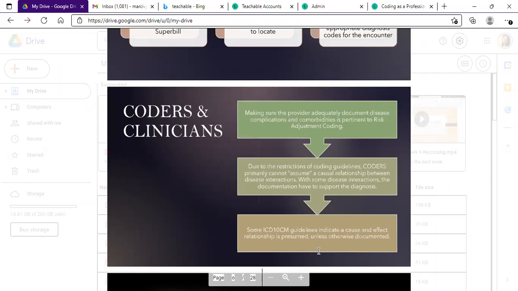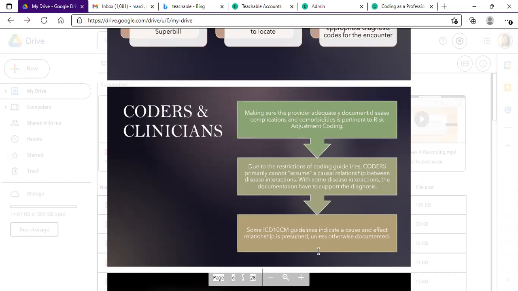For example, if a patient has diabetes, and now some manifestations or some complications are already automatic linkage. For example, chronic kidney disease. If you see chronic kidney disease and diabetes in the chart together, they do not have to have those linking verbiage words that say diabetes with CKD, or diabetes due to, or CKD due to diabetes, or all those linking things to show you that there's a combination code to be used.